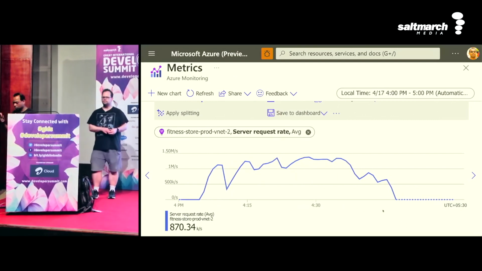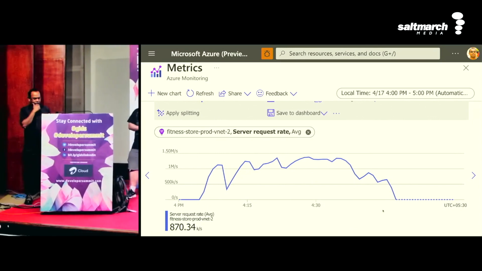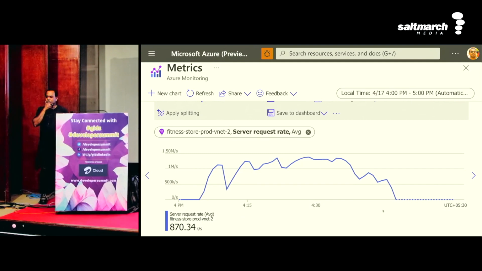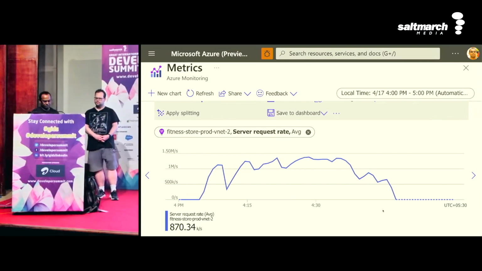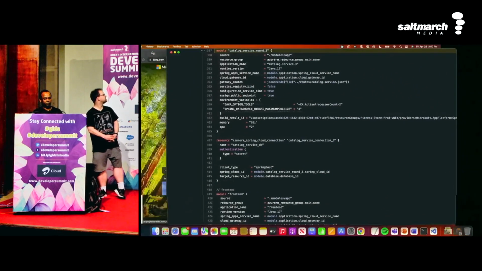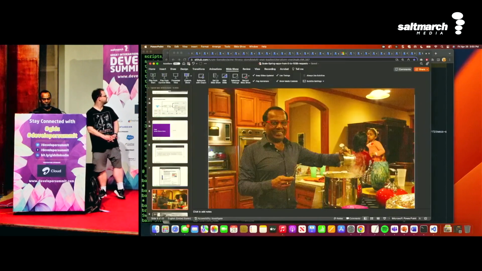Similarly, when doing the load testing, one benefit is that I didn't create a lot of virtual machines to run the load test. I simply configured it, so it automatically provisions the engine just for it, runs for 30 minutes, stops, and deprovisions everything. So I only have to pay for the 30 minutes. That way it's a little bit easier. So this is the configuration. Let me get out of here and go back to our tech.